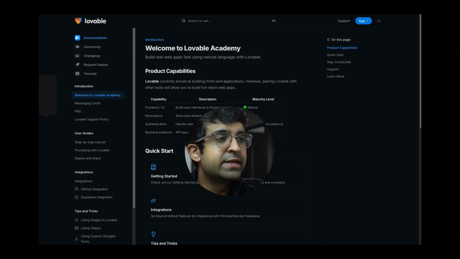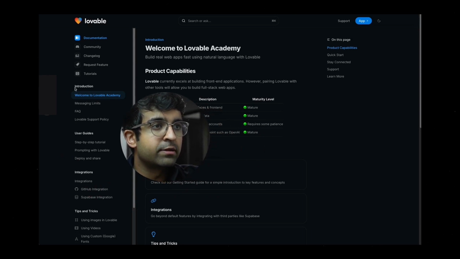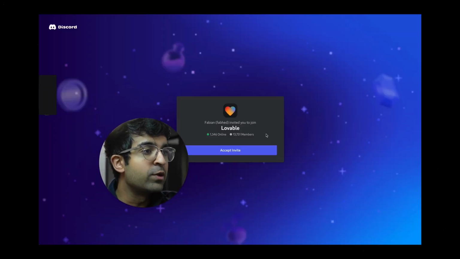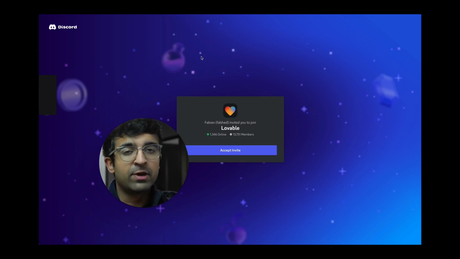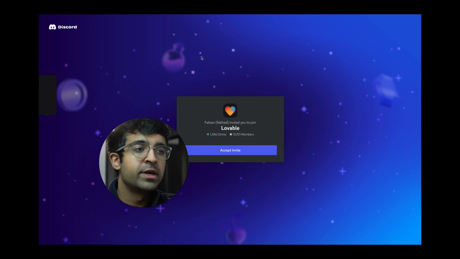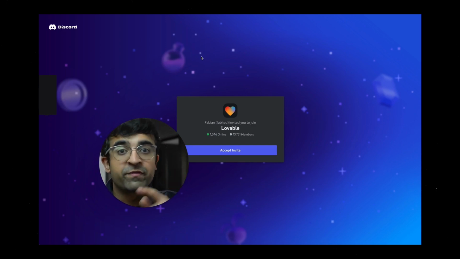You also have a learn section. So there is entire documentation for everything, tutorials, learning material, documentations, change logs, as well as a Discord community. So once again, if you like something like this, you have a large community to work with, you can get started with Figma right here.